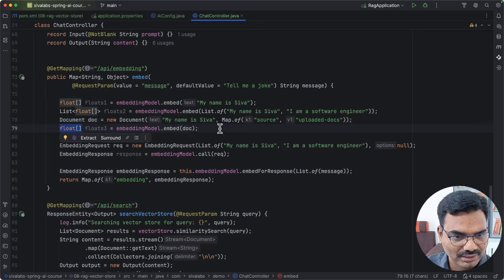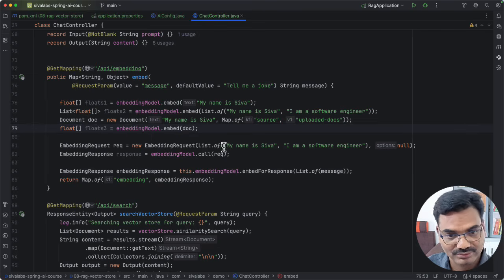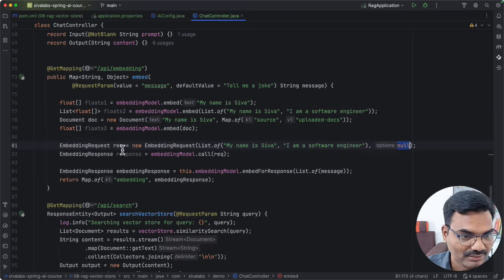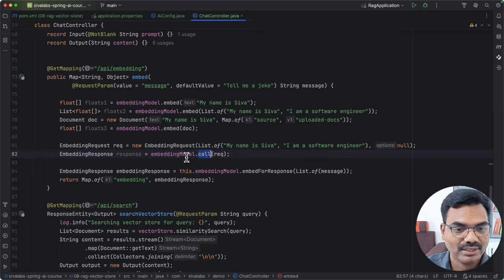Otherwise, you can also create an embedding request by passing a list of strings, and you can even pass options. Then you can call embeddingModel.call, pass the embedding request, and generate the response, which again contains the list of floating point arrays.